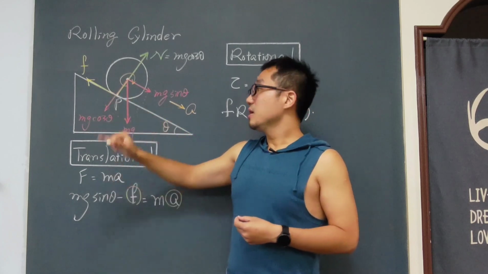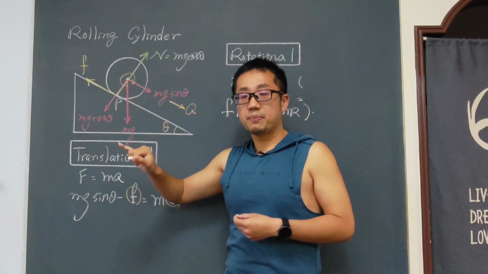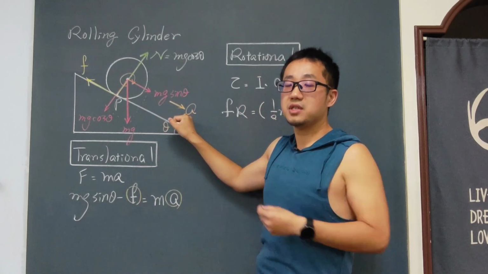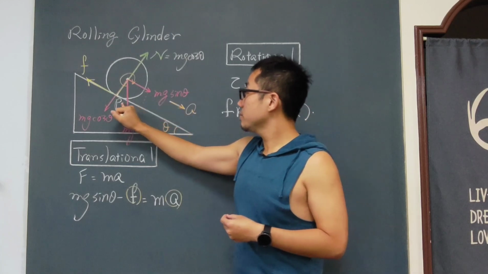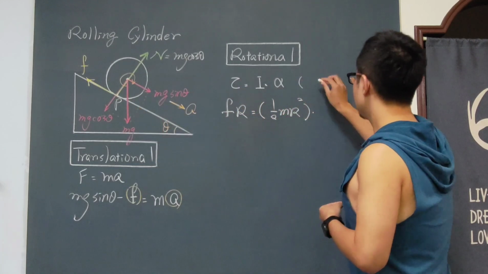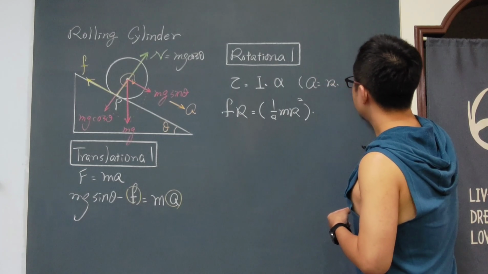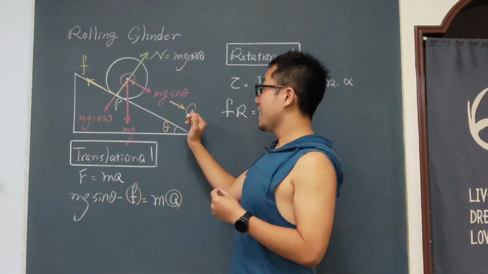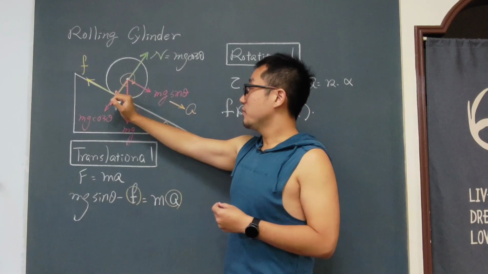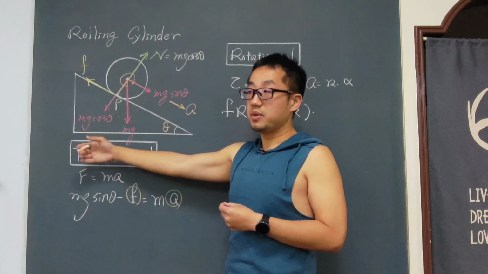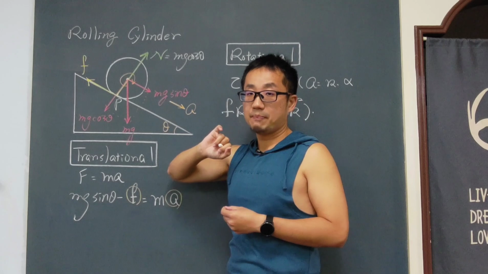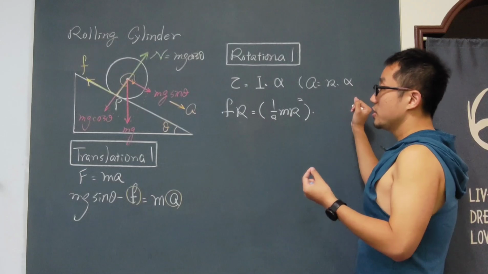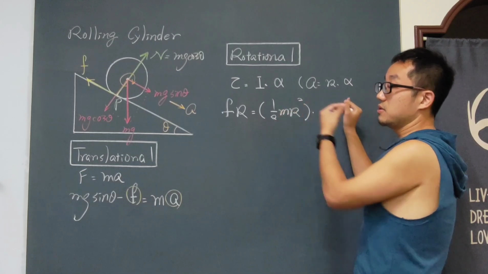Since it's simply rolling, there's no sliding, so the velocity for P is r times omega with respect to the center of mass. And of course, the acceleration for the point P is also equal to the size of the acceleration of the center. And the tangential acceleration is also equal to r times alpha. The A is the value for the acceleration of the center of mass. And for point P, it has no acceleration, but it does with respect to the center of mass. Okay, and the tangential acceleration is r times alpha. Is the acceleration of point P with respect to the center of mass.